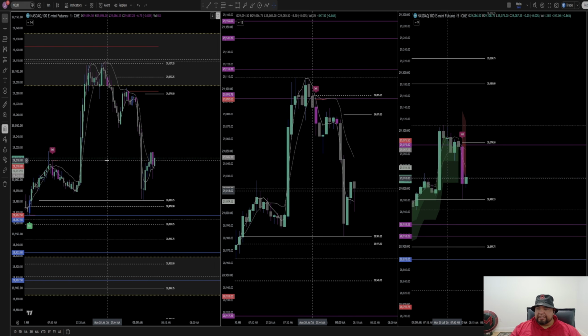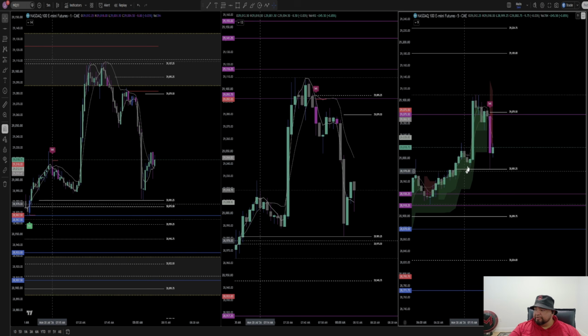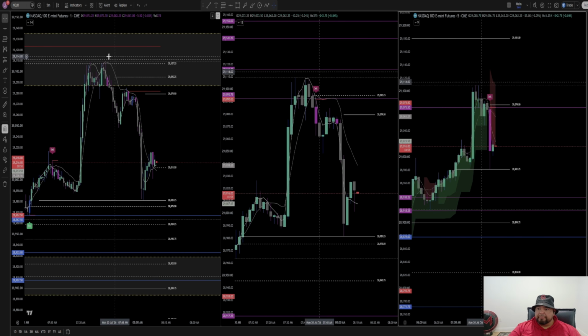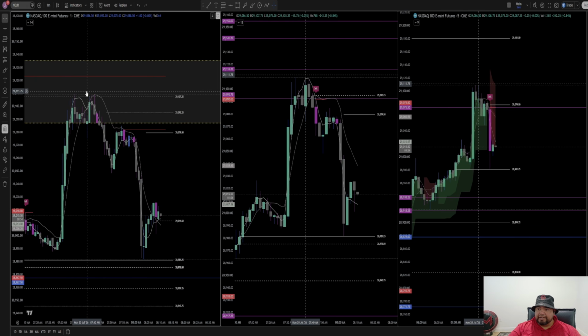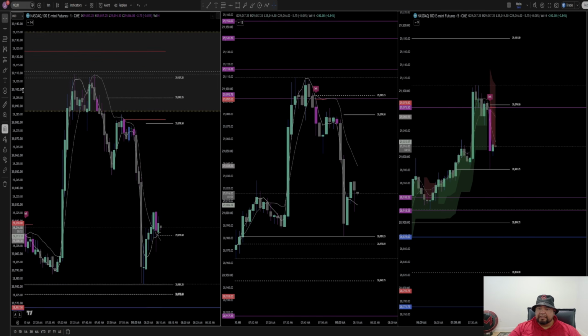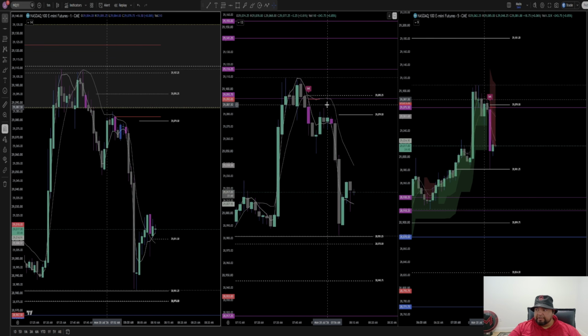So when I see signals around them, I tend to not really hesitate to take them. I still don't like to play against a trend, but these are major areas. Obviously, we had a big uptrend push for the last couple hours. We hit one of my boxes here, respected a level inside the box right underneath midline, and got a nice rejection here. We got the 2-minute signal off of it.